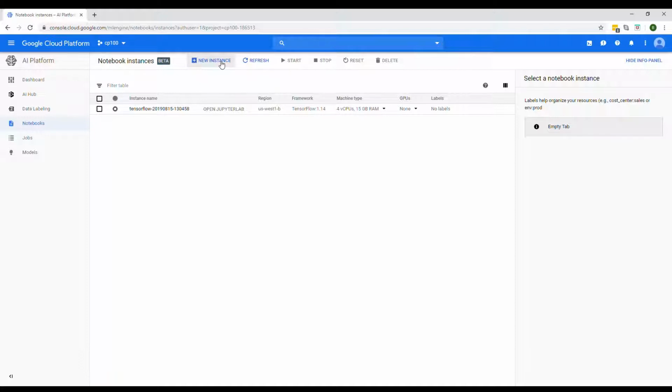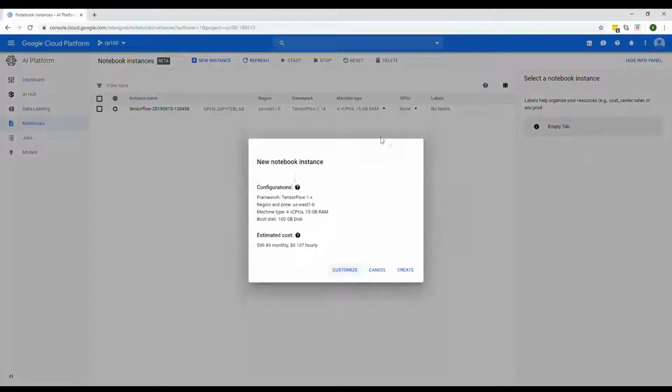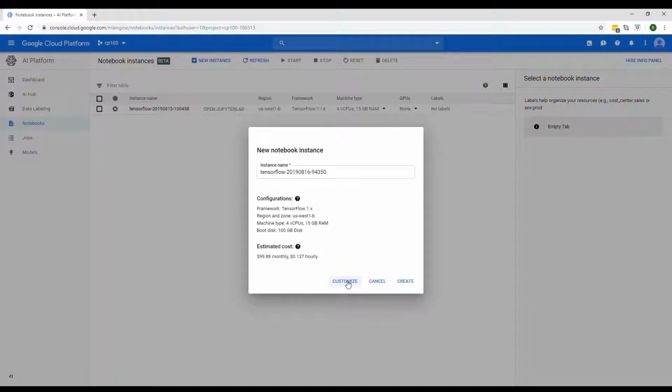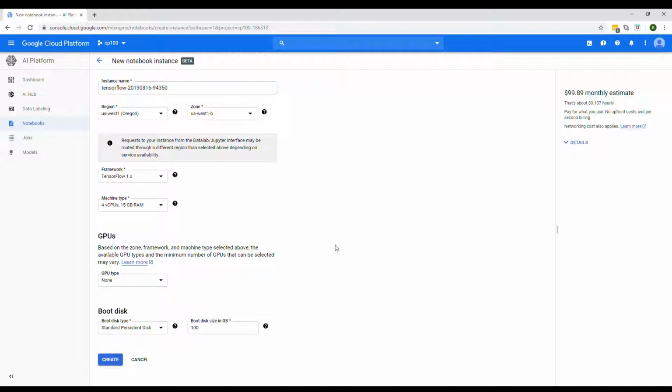If you have not created a new instance, you can create a new instance, TensorFlow 1 without GPU, a very basic configuration. Right now for Google you can only deploy TensorFlow version 1 models, so TensorFlow version 2 is not available yet. Create.